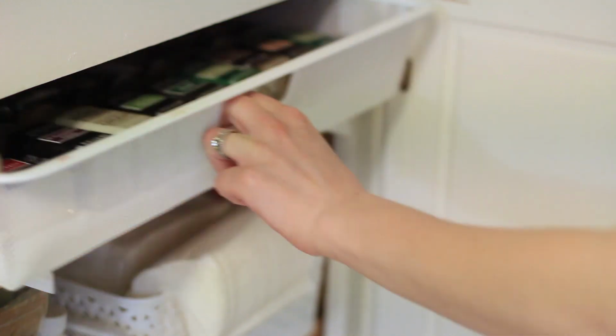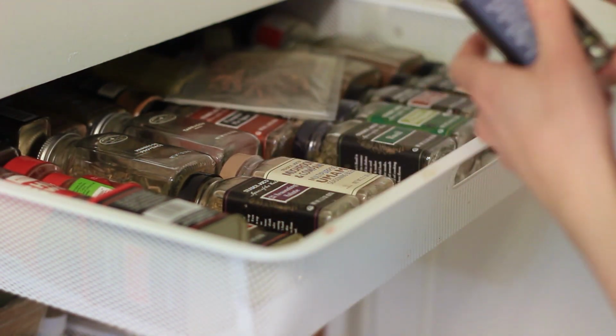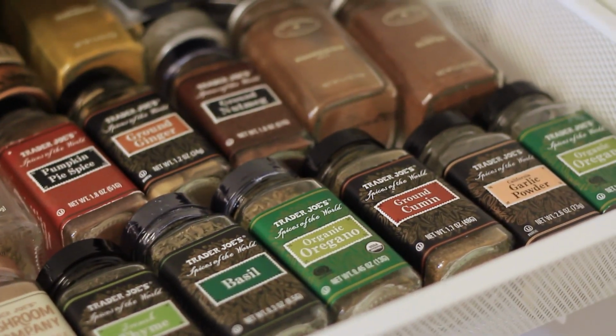So as far as spices go, I do have a wide variety of them. I have all of my spices arranged in a drawer, and what I like to do is keep the ones I use most frequently towards the front of the drawer. I have a huge variety of them because I just cook with them every day. I love trying new seasonings, and a lot of them I do have to replace immediately as soon as I run out. But there is something that I love that's new and unique.